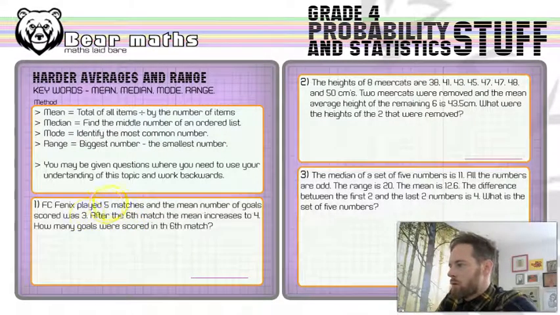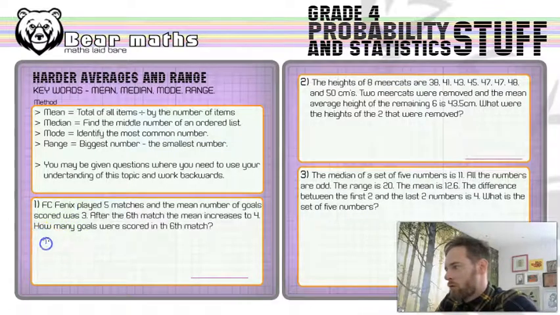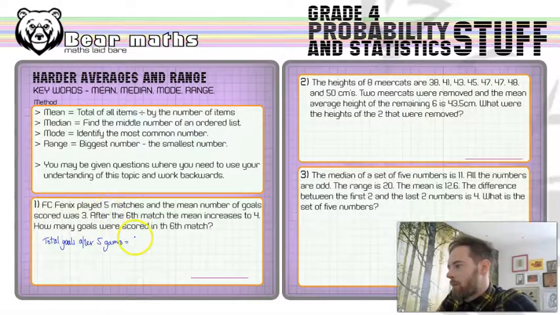So what we do to work something backwards is we do the opposite thing, the inverse operation. Now, if you look at the mean method, we're doing some dividing, so the opposite to that is going to be multiplying. We're going to multiply the 5 by the 3, and that will give us the total goals after 5 games, and that equals 5 times 3. That's the calculation to get that.